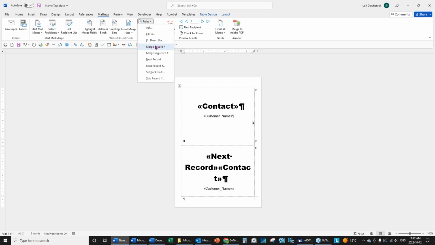So I actually said sequential numbering, and now I hope I'm not confusing you. There's two different ones. There's merge record number and there's merge sequence. The reason why I'm using merge record number is I actually want the record number to show up. If I did sequence, because there's only two on the page, I wouldn't get the numbering the way I want for this in this particular case. So by choosing merge record number, I'm actually going to get the record number in that table. So the table that you saw of the customer list, I'm actually going to get the actual record number. So I'm going to choose that.